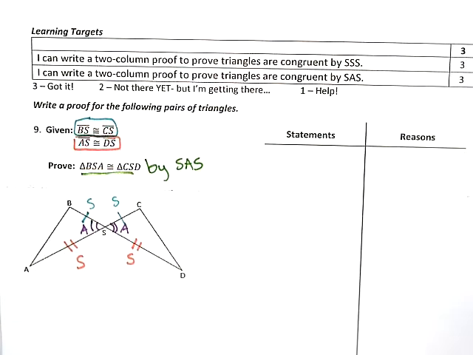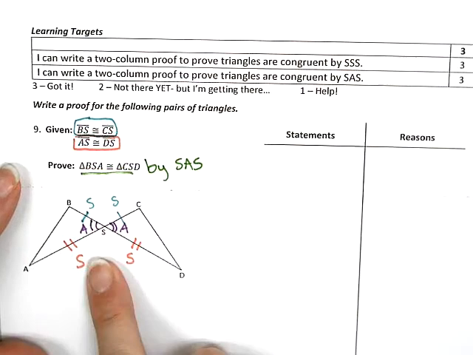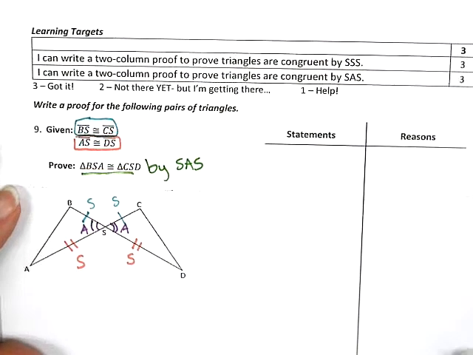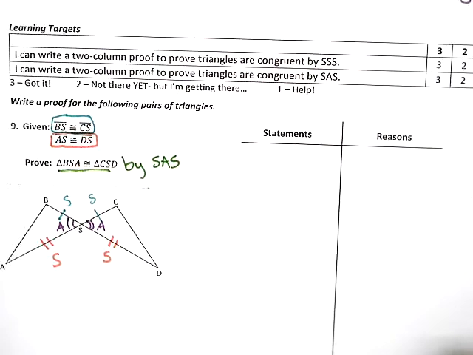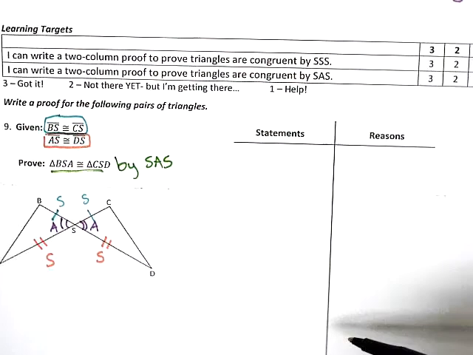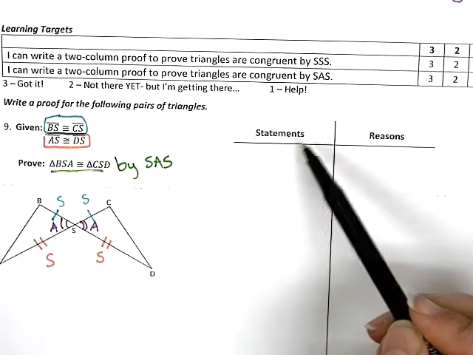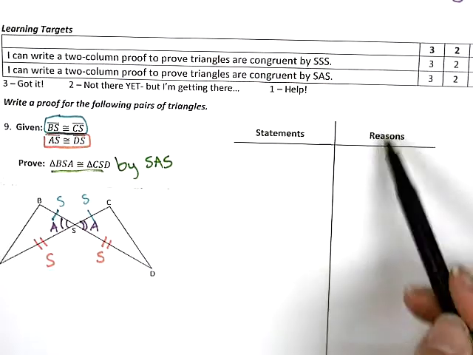So now the problem is going to be actually putting it into words. Okay, so we're taking it from I gave you all the markings in the picture to I'm making you mark it on your own. Now we're going to actually write it out in words. Okay, so when we write a proof, these are called 2-column proofs. We always have our statements on the left and our reasons on the right.